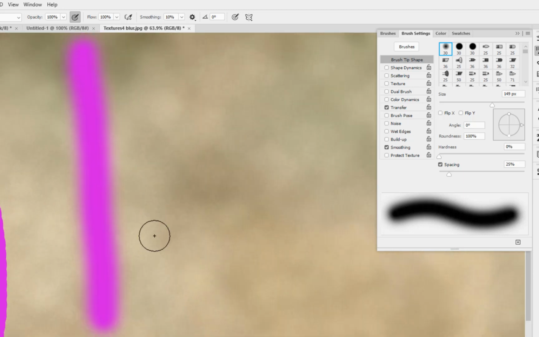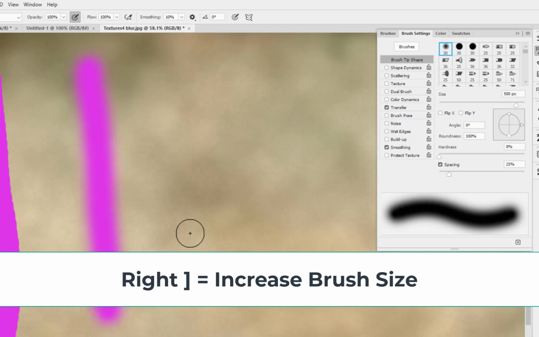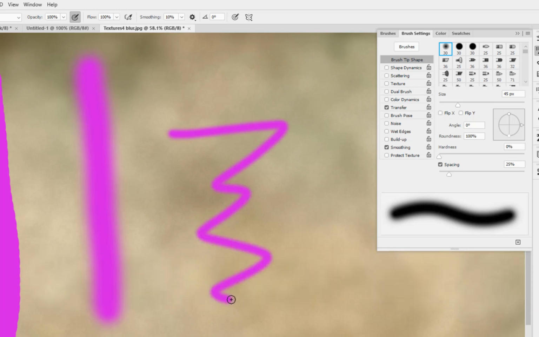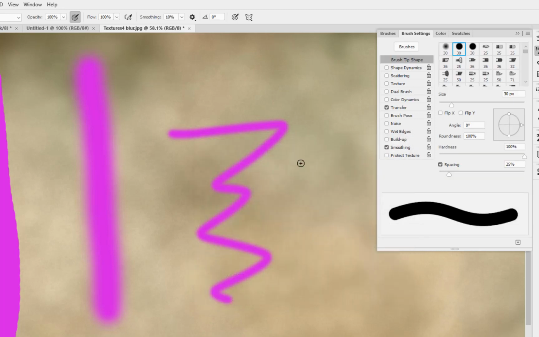Now if I want to make the brush size bigger without having to go back and forth to the different panels, you're going to use the right bracket key on the keyboard, or if you want to make it smaller, you're going to press the left bracket, and each time you press it, it goes down in the sizing. So now you can see here, and if I want to swap into the harder brush from the palette, open once more. Let's just choose a different color for a minute just so you can see it, and then we can see that it's a hard brush.